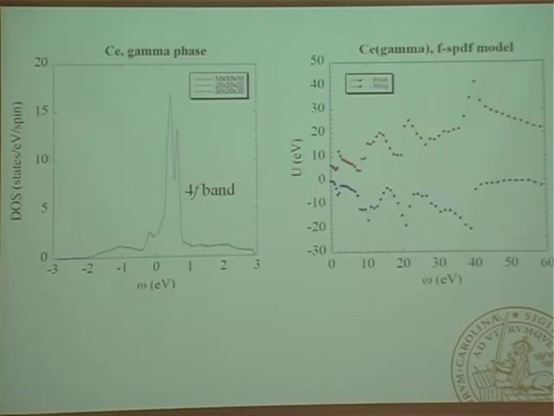And this is what we get for cerium, we also calculated the U using this disentanglement procedure. So just to show you that, the U has a very complicated structure. It's not just a simple collective excitation of plasma. So you have many, many structures. So when you look at this U like this, you wonder if it is enough to use a static value of U in the model calculations, because it varies so much.